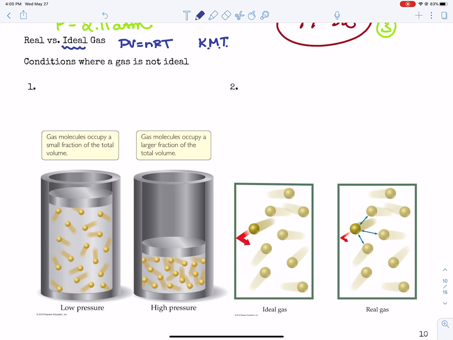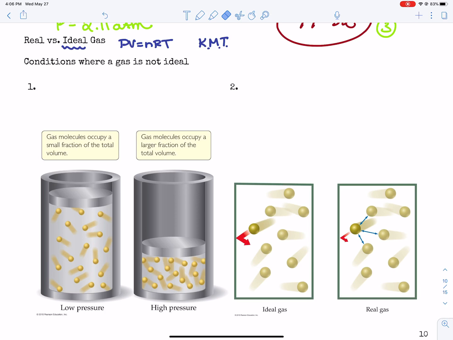Basically, the idea is that gases are composed of small particles with no attractions between them that are very, very far apart. There were two tenets of the kinetic molecular theory that had the word negligible in them. One was that the volume of the particles is negligible compared with the volume of the container they're in. Remember, negligible means too small to make a difference. Sometimes that is not true. Sometimes the volume of the particles is significant compared with the volume of their container.